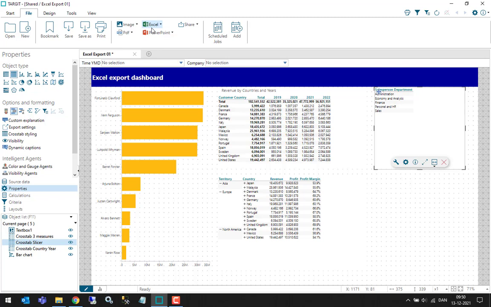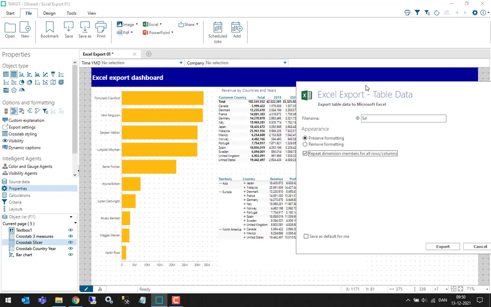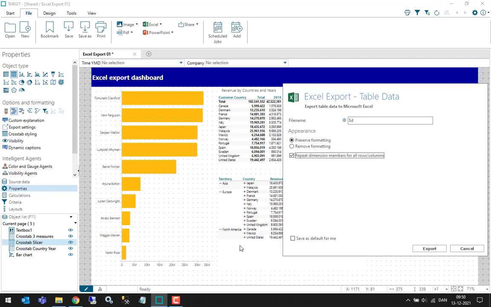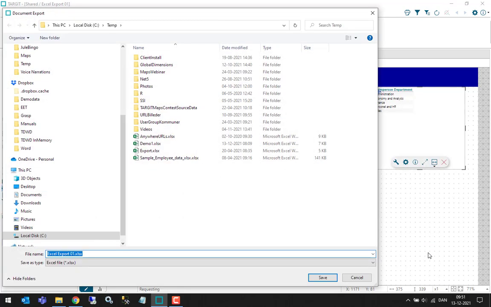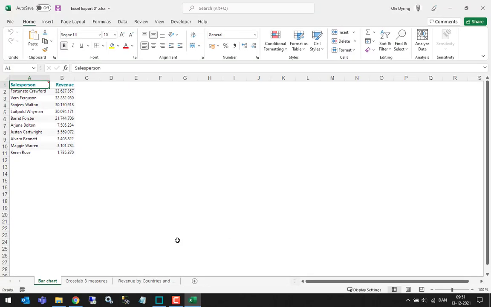So having done that, let's try it again, but actually this time I'm going to use the drop down to do a custom export, because when I do that I have this option here to repeat dimension members, and that's what I'm going to do for this one in particular. So I'm going to make sure that it says Asia, Europe, etc. on each individual line, and I'm going to save that option as a default option for next time I'm going to export as well. So when I do a new export, I'll do a file here, and I can open that immediately and we can have a look at it.